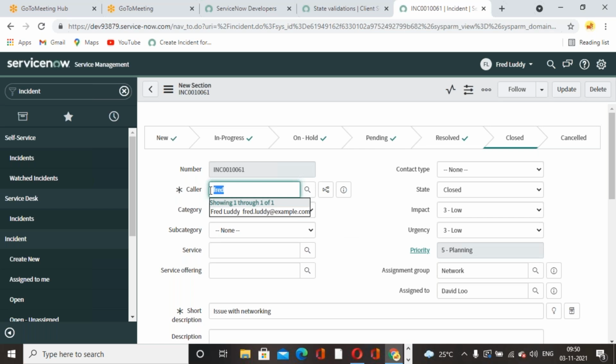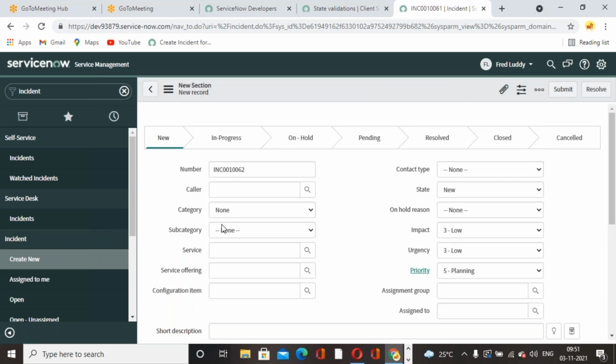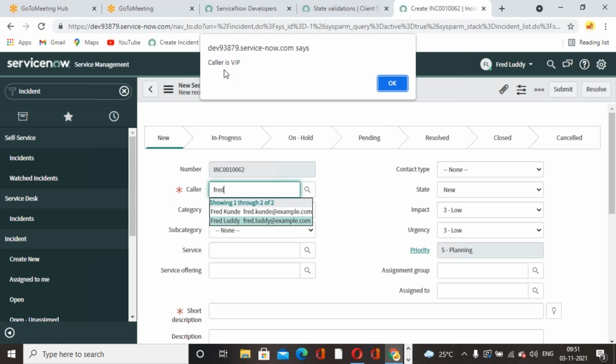You cannot raise a ticket to develop this kind of thing. That can be considered a story. For example, when you open that incident form, it's empty. Previously, when you selected the caller, it was not showing VIP.